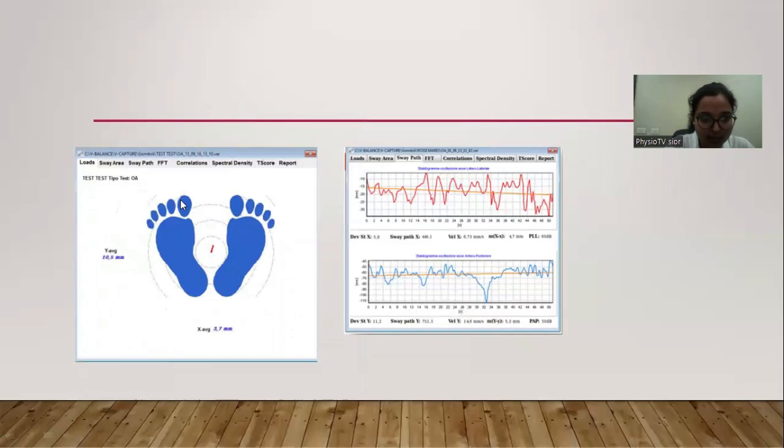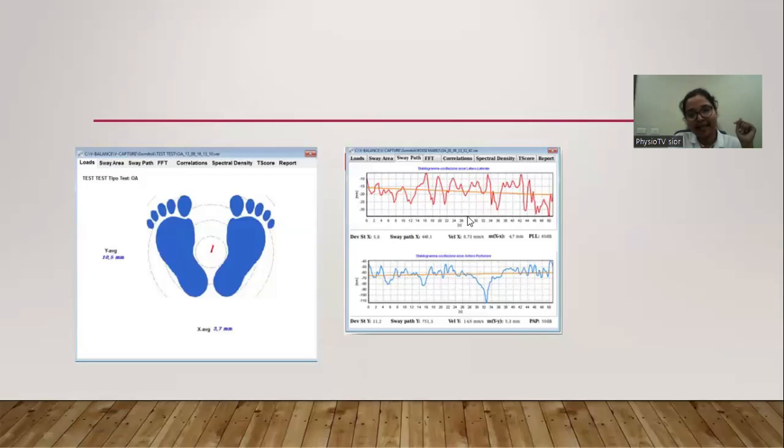This is another view for the operator's display, which means this is the placement of the foot, and the red line which we can appreciate is the shift of the center of pressure, the direction of the shift and how much the shift is, that is being given with this red line. So X average being the mediolateral displacement, which is given in mm, and Y average being the anteroposterior displacement, which is also given in mm. And here we can appreciate in which direction the person is moving while being instructed to do so.